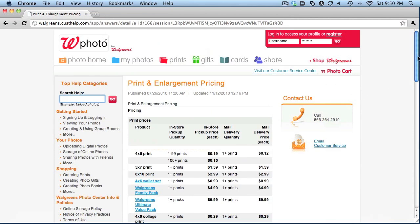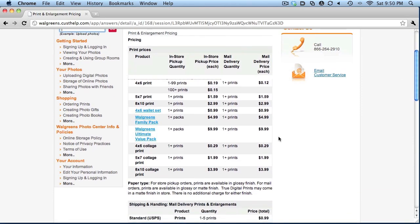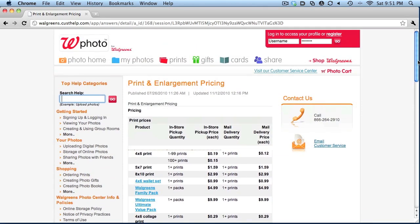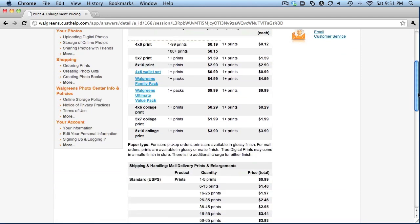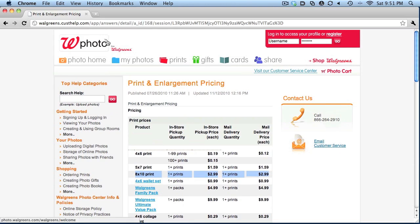Of course, you could use your own desktop printer if you have a nice color printer, but also you can go over to walgreens.com into their photo area, and you can order an 8x10 print right here for $2.99. Now that's a pretty inexpensive holiday gift, and the idea is not that a lot of thought or cost was not involved, but that it's personalized. It's something that somebody's going to appreciate, and they can appreciate it all year long.